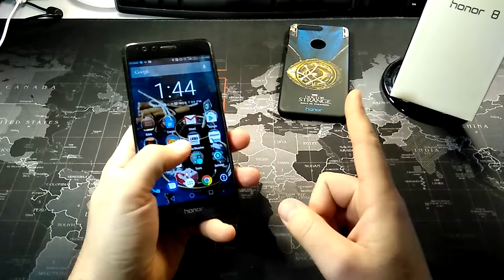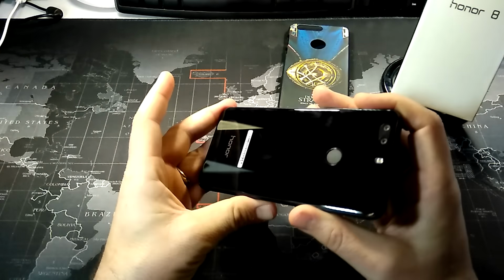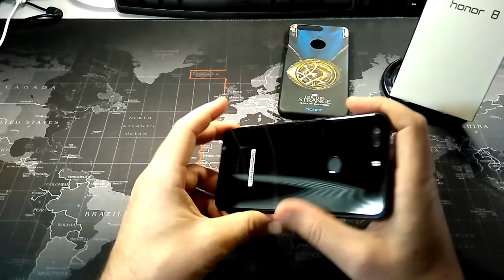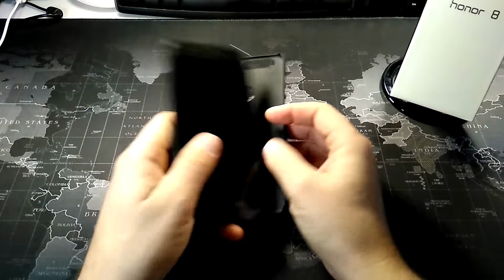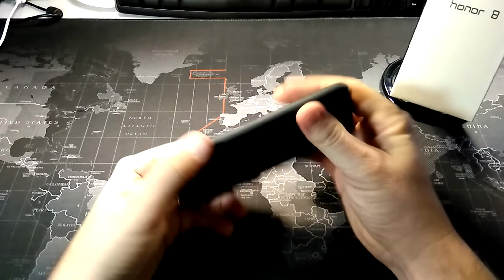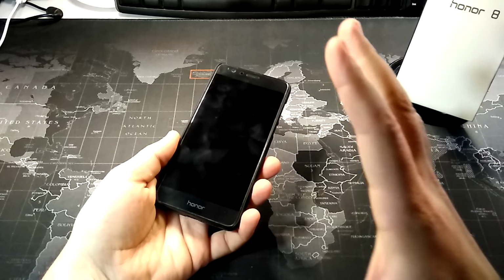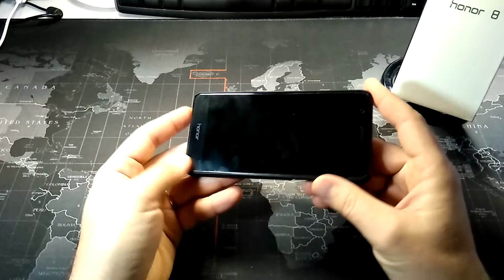So the hardware itself is beautiful. The phone just looks absolutely amazing. So this is the midnight black version. You can see it collects fingerprints, but normally I have this case on it. So I'm actually going to go ahead and throw that on there. So I have a nice matte case that doesn't show fingerprints, but the phone itself, in terms of feel in the hand, is just fantastic.